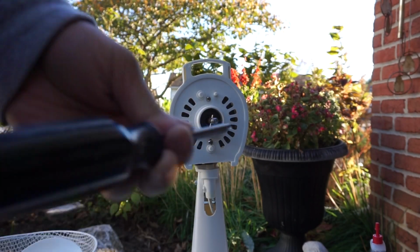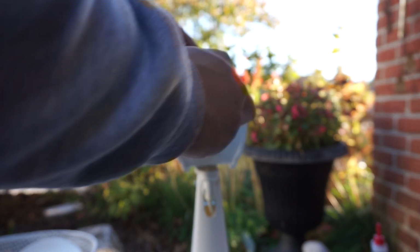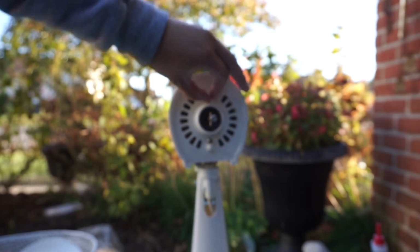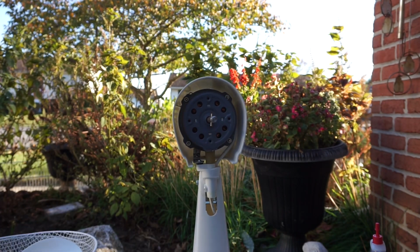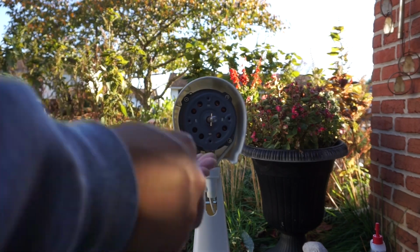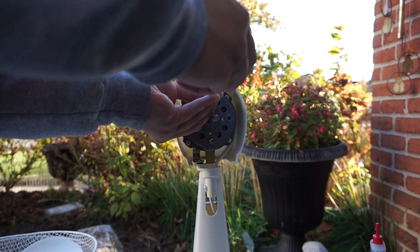Now it's time for me to remove the front and rear motor covers off with the use of a Phillips head screwdriver. Here I'm using this screwdriver to remove the screws up front, and then I'll remove the back motor cover too. Now I'm putting the screws back on the front of the motor here so they won't go away, and I have them when it's time to put the front motor cover back on.